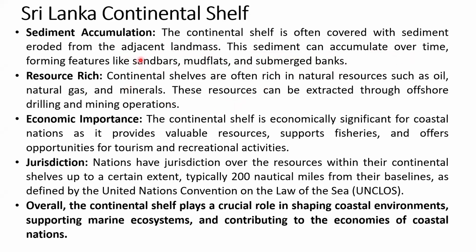The other main thing is this continental shelf. When you look at the undersea seabed, there are so many resources. These are mainly minerals; continental shelves are often rich in natural resources such as oil in some countries, natural gas, and minerals. In our case, we have maybe the Pulmude area, where you can see minerals. These resources can be extracted through offshore drilling and mining operations. Then what is the economic importance? That's the main thing in this continental shelf.